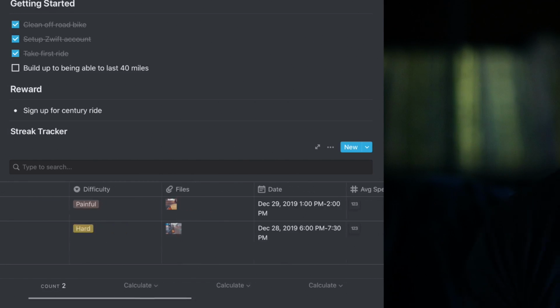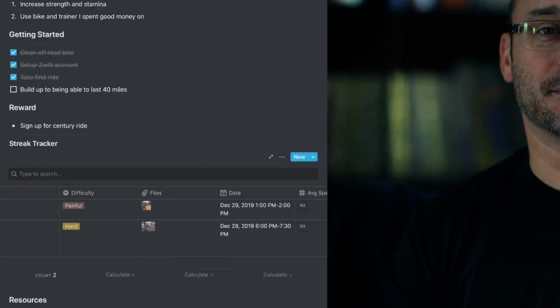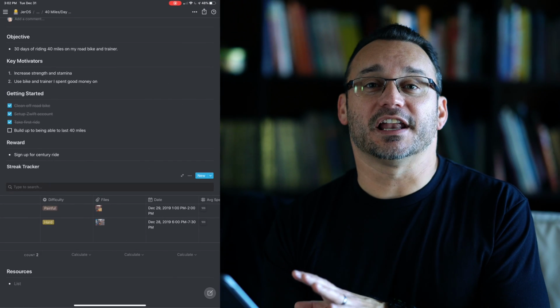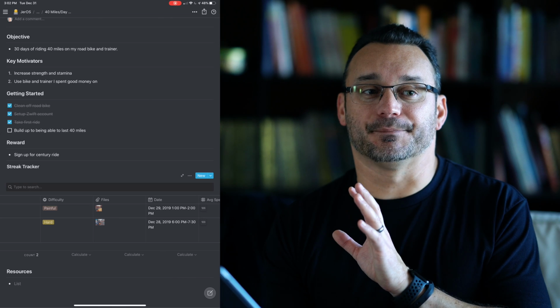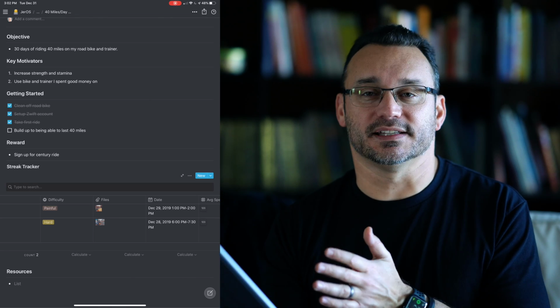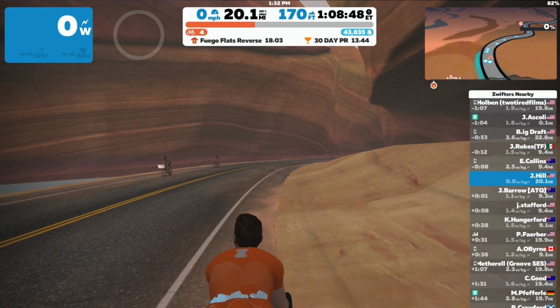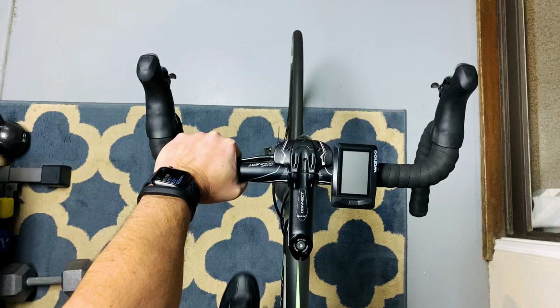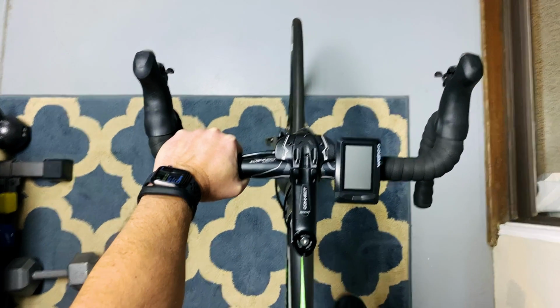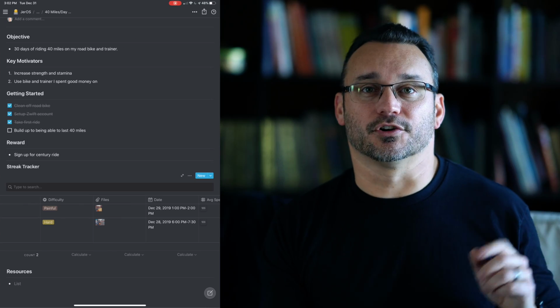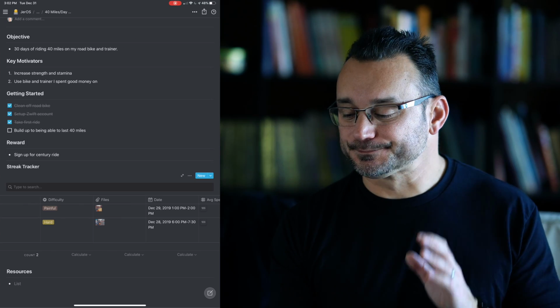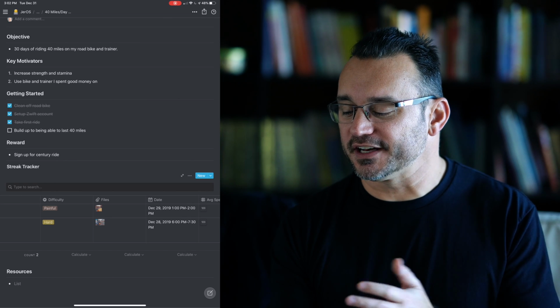And then I can also add files, and files can be a screenshot of the end of the ride, because I'm utilizing the Zwift app, which connects to my bike and gives real feedback and tracks my ride and gives me a simulated ride essentially that I can do in the other room outside of your camera view here. And so I could put a screenshot in there or something.